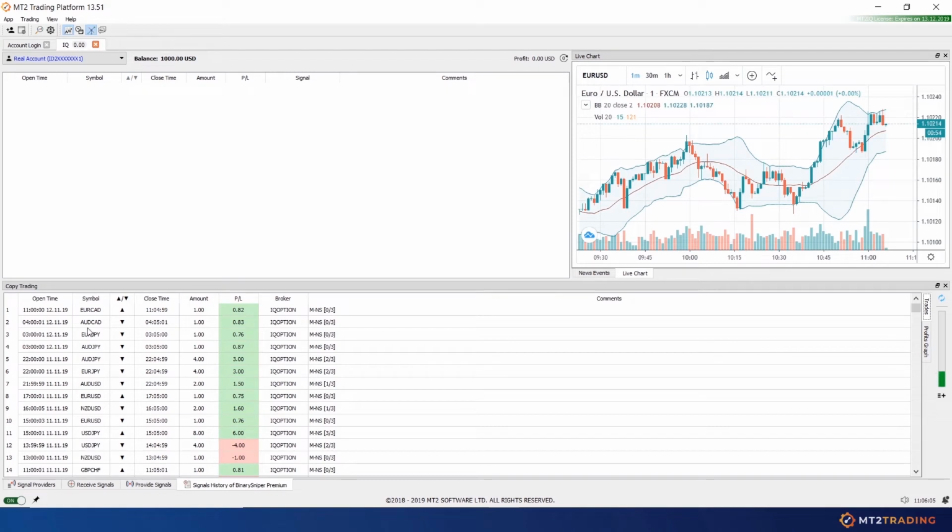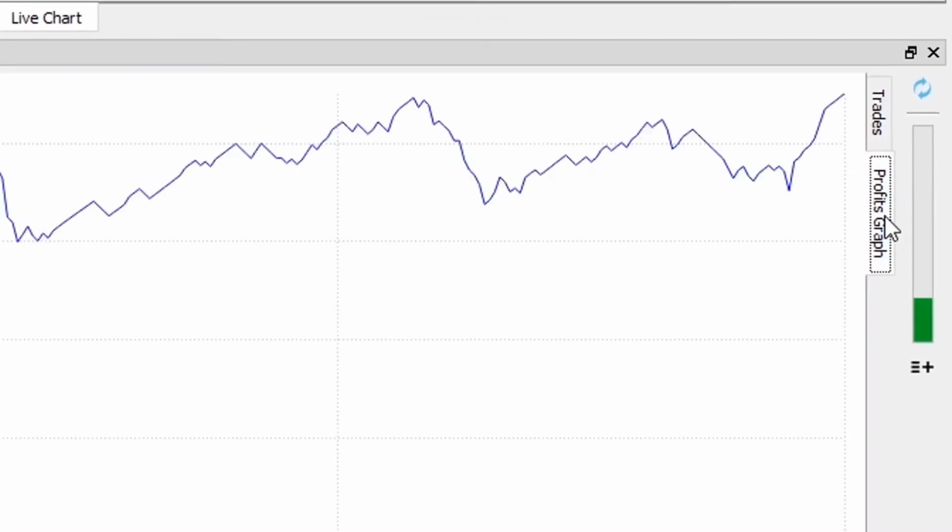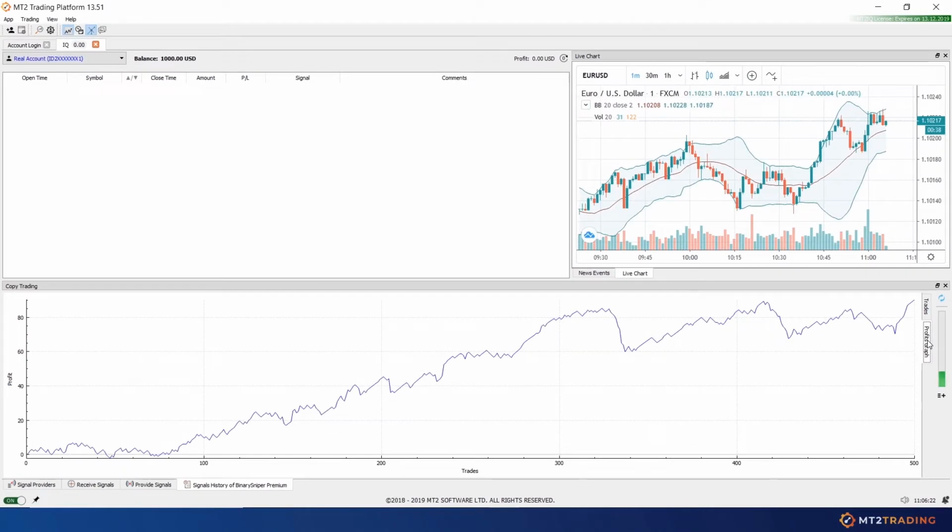You can view it both in the form of a historical trades table and a profit graph where you will graphically see the profit trades relation for the providers since they first started offering their signal service.